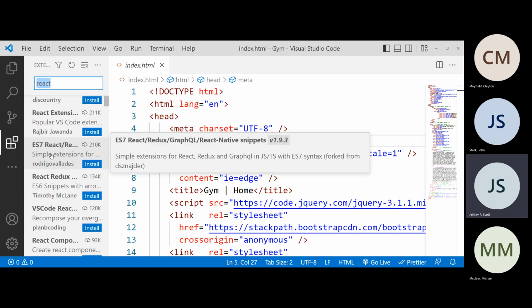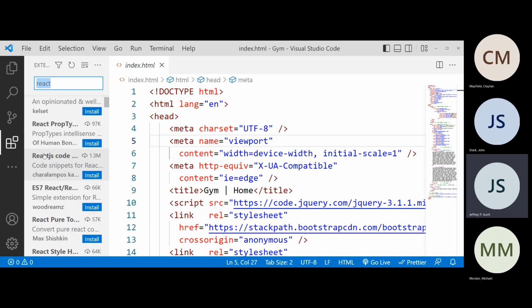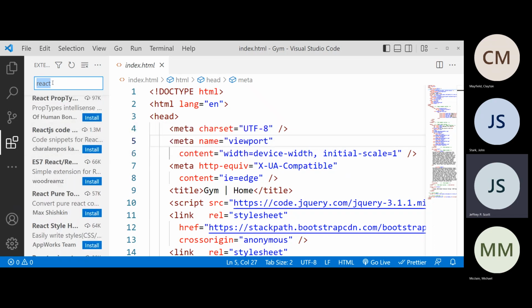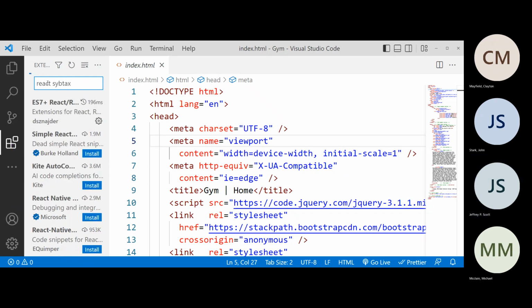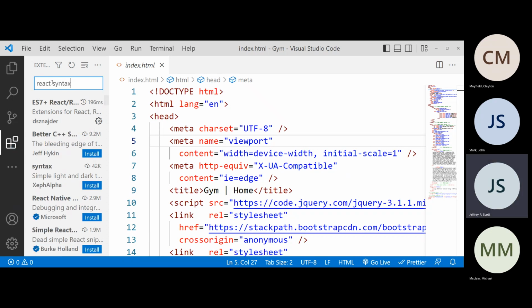There's a full stack one, but there is a React. I thought there was a React syntax or something like that. Of course, you got to spell it right. But there's something like that in there. And what that does is it'll be a syntax highlighter. So in other words, when you use keywords in these different languages that we're going to be using, when you start to use these keywords, they'll be highlighted like this stuff is for you.